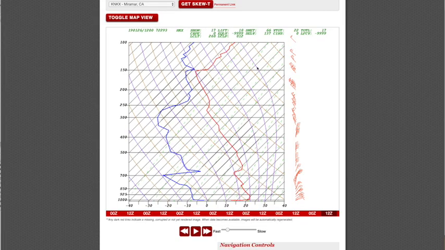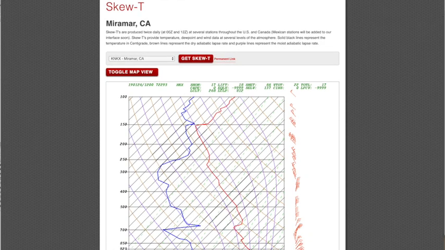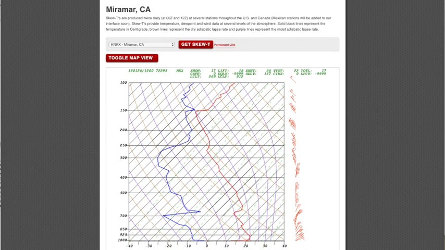Yep, so Skew T, this is one of our actual pieces of information. So all throughout the United States, they send up these weather balloons. They do one at 6 in the evening and one at 6 in the morning. So if you look at the bottom there, this is the 12 Zulu, so this is the morning one. And then the 00Z, that is the one that is in the evening. So we always want the 12 Zulu, that's the morning one.